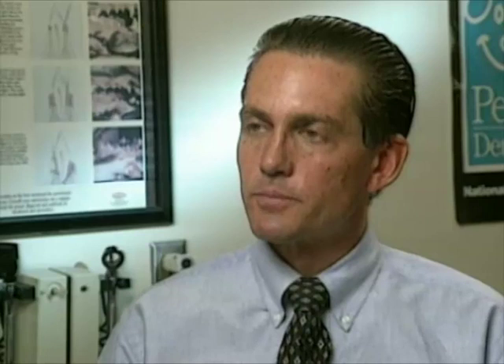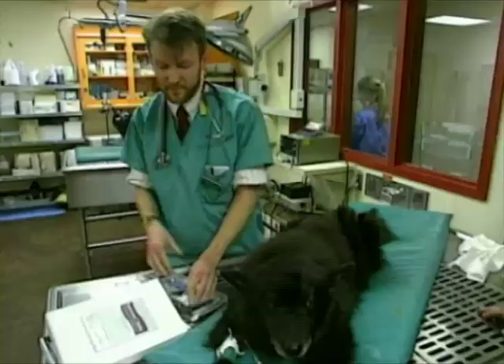Sam's owner, Linda Porter, is satisfied with the results. When he got the oxyglobin, it really just picked up very quickly, so they felt very comfortable sending him home a lot sooner, which made them a lot happier too. The key to treatment in emergency and life and death situations is oxygen supply to tissues. The next time they came to see him, it was really amazing how much more lively he was.